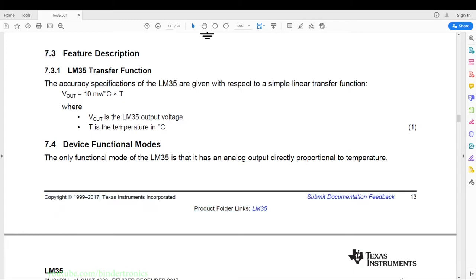Then in section 3 we have the transfer function, which is actually fairly simple. We have our V out equals our millivolts times temperature. Then we just need to manipulate this transfer function to get the temperature out according to the voltage, which is basically going to be our voltage that we get out times 0.01 to get our temperature.